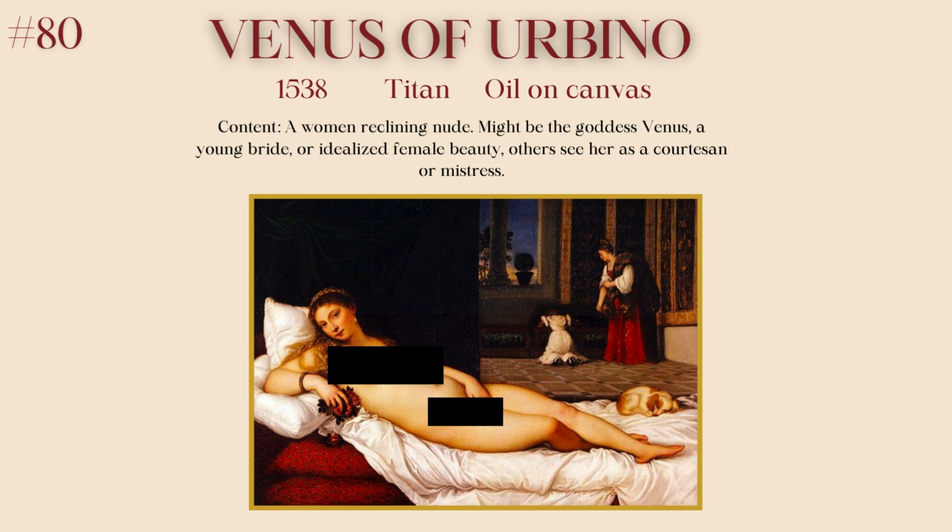We can also see that the curtain kind of divides where you're going to look. It divides her from the people in the background. And her pelvis is the focal point of the composition. The artist also, like I said, applied translucent layers of paint. And another thing that is very important is that her hairstyle was historically common for women that were engaged. So we're seeing that this might have been an engaged woman.